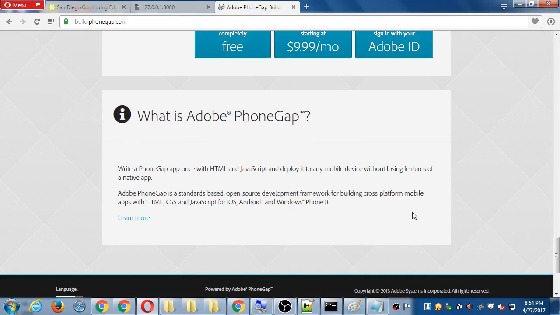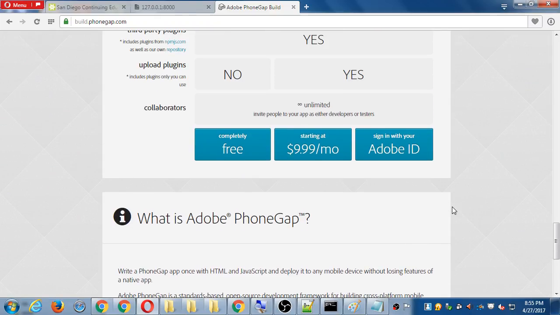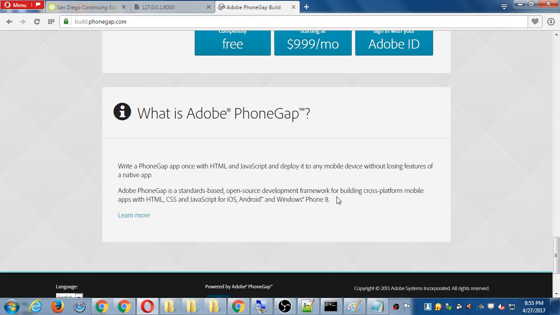But if we have the Adobe Suite, it will be free for us, so you can get your Adobe ID. Possibly. I'm not sure if this is an extra cost on top of whatever Creative Cloud costs. I sort of think that it's not extra. I think it's included, probably, especially if you're buying the bigger Creative Cloud Adobe Suite. So somewhere in the details, it'll tell you the details.